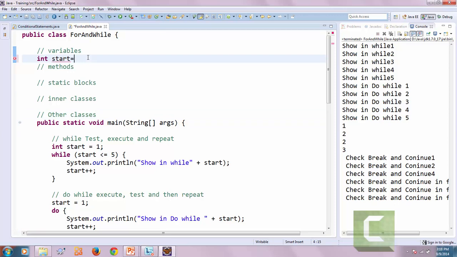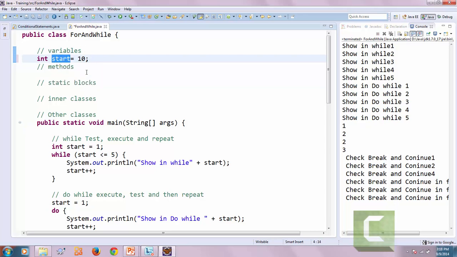So say variable, if I say int start equal to 10, okay. If you see the color of this start, it is a little bit blue.